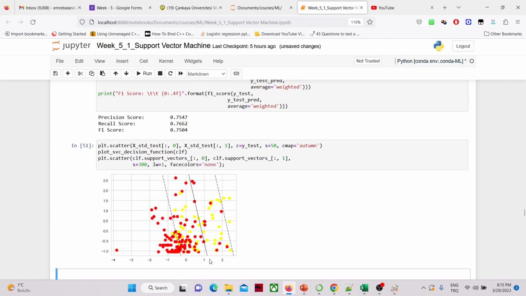So this is the median, and these are the gutters, as you see. Since these guys are the class 0, all the yellows that are on the left side of the median are classified as red dots as well, which means these guys are false positives if you want to classify the yellow dots. And the same is here. If you want to classify the red dots, all these red dots on the right side of the median, they're false positives for the red dots as well.